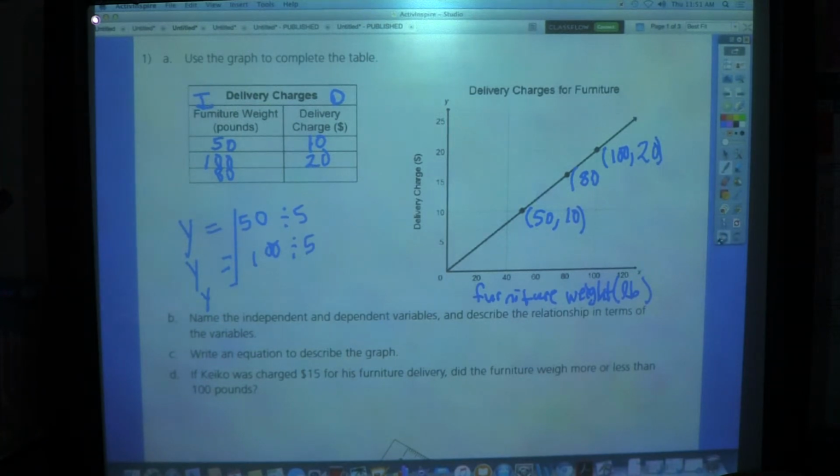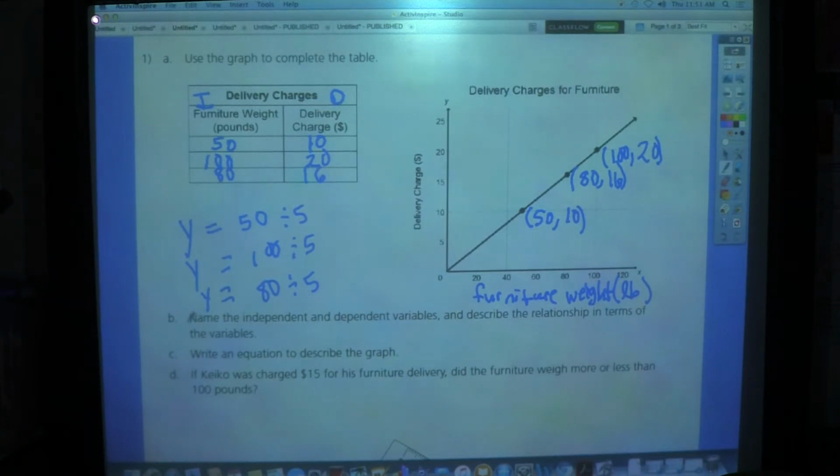Let me clear that up a little bit there. We know that we have 80 for sure, and we've got this pattern, we're always dividing by 5. So what will we get if we divide 80 by 5, boys and girls? 16. So even though it looks very close to 15, it's not on that line. So it is actually 16. So we can say that this value is 16.